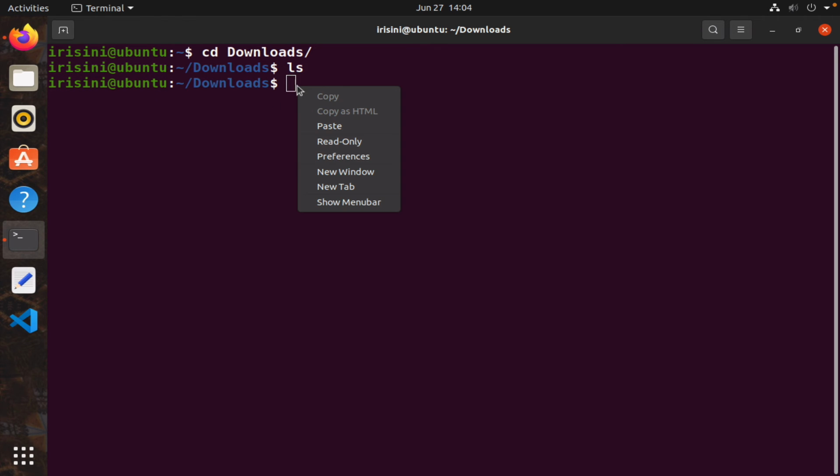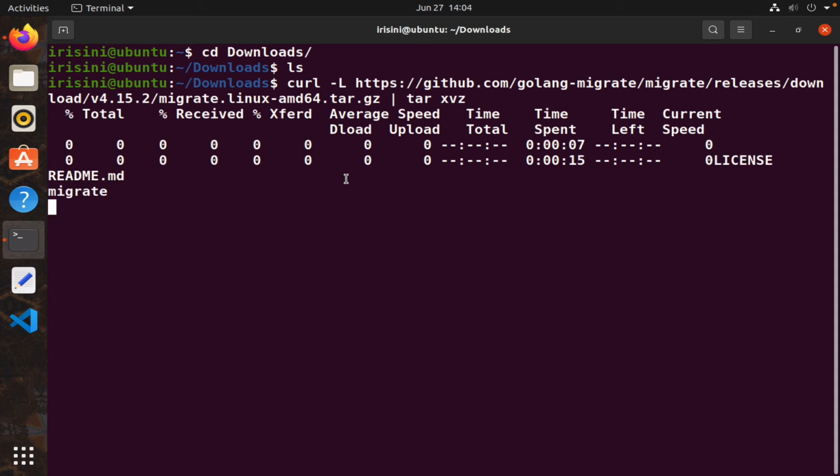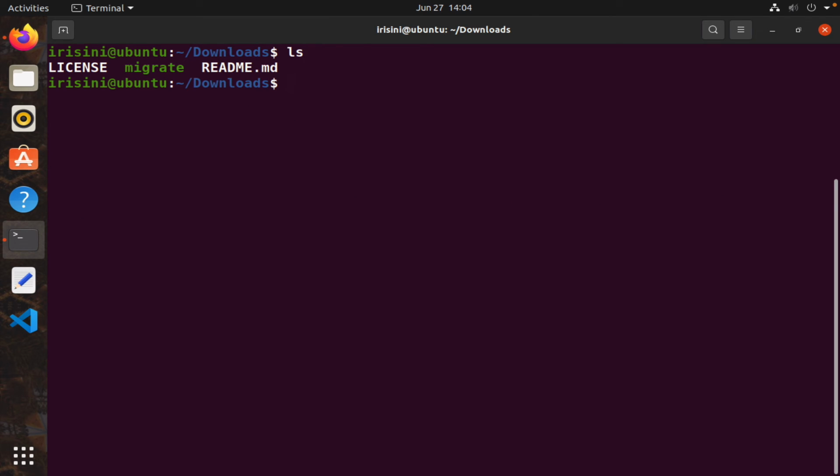We're going to download the Migrate tool into our downloads directory. Let's see how long this takes. All right, so we have the Migrate tool right here.